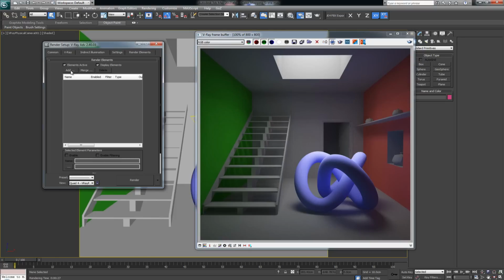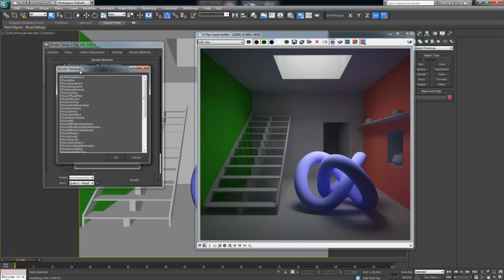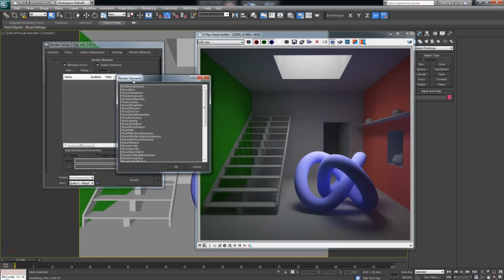So I'm going to click on the add over here and choose the elements I want to use. We have quite a list over here, but for this I'm going to choose the lighting, hold down control, click on the global illumination, scroll down a bit more, and I can tick on the reflection. Since I don't have anything reflective in this scene, it's not going to be too much of an issue, but I'm going to tick on the reflection as well.